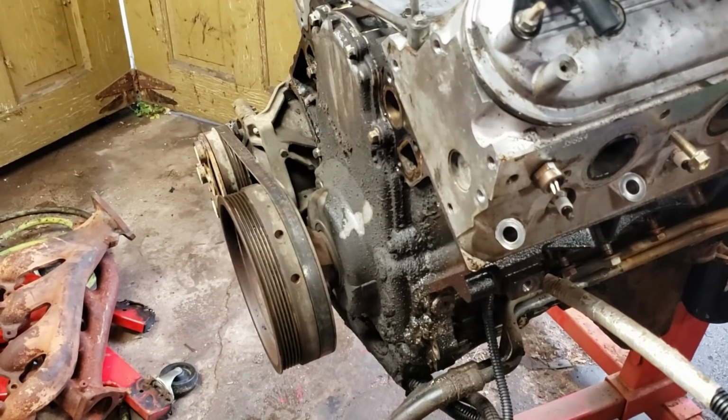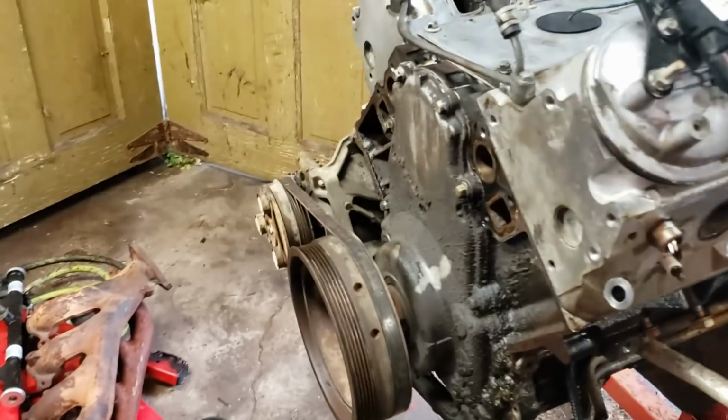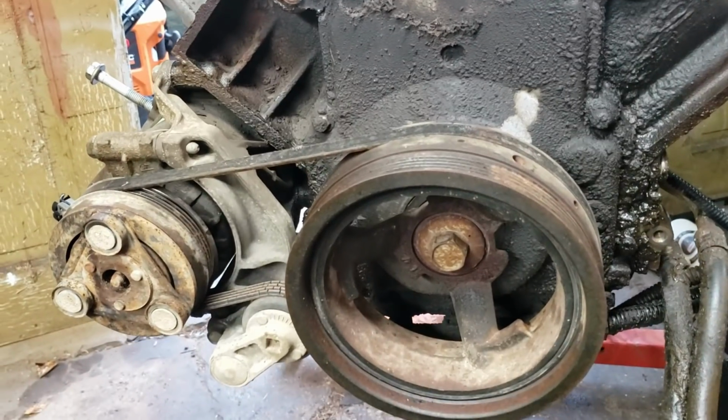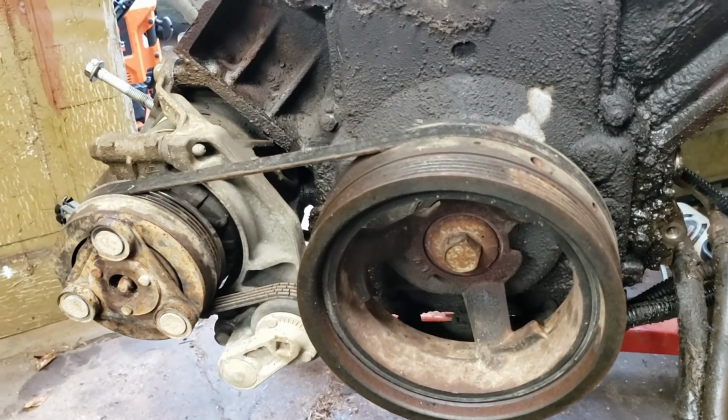Now you can see the AC system. It's all standalone, and I'm actually going to leave it there for the time being. I don't feel like messing with it, and I don't have to right now, so I'm not going to.